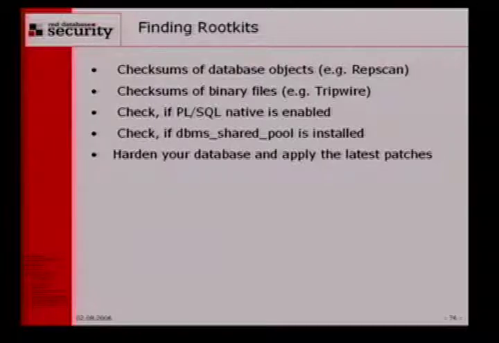Finding rootkits: checksums, checksums, checksums. You should have checksums on database objects, because as long as the packages from Oracle are wrapped, you have no possibility to see what's inside such a package if you don't have these tools. Then you should also check some binary files, but it depends always a little bit on your level of paranoia. If you have hundreds of databases, not every database must be protected this way. But it's up to you to decide, okay, this is a critical database, and we try to avoid modification.